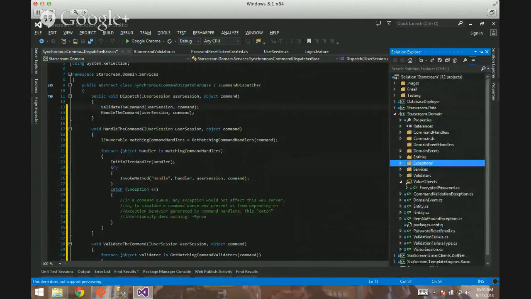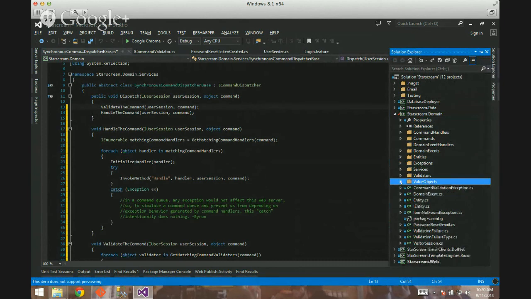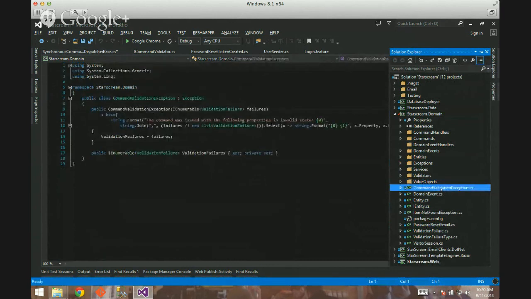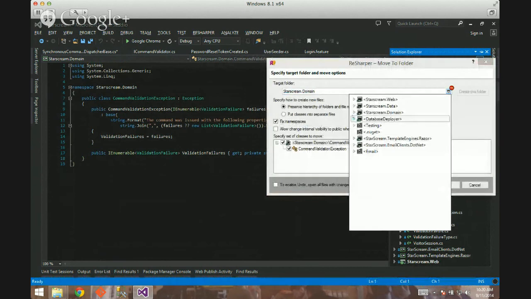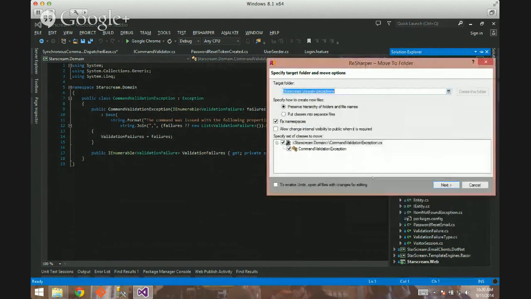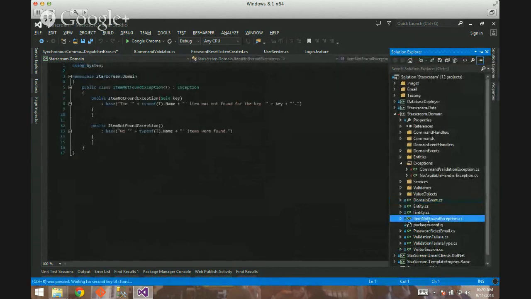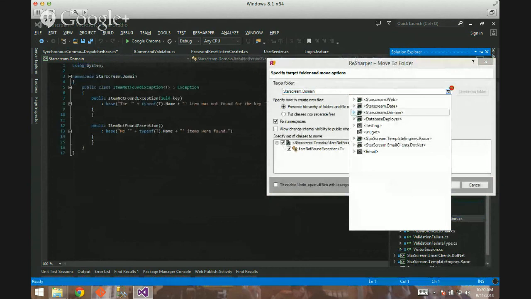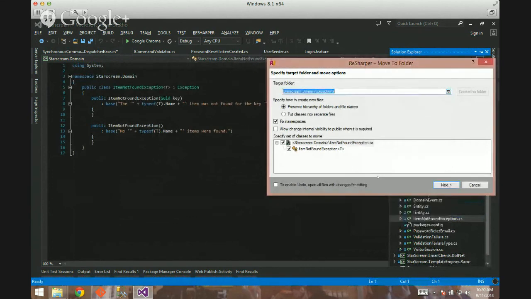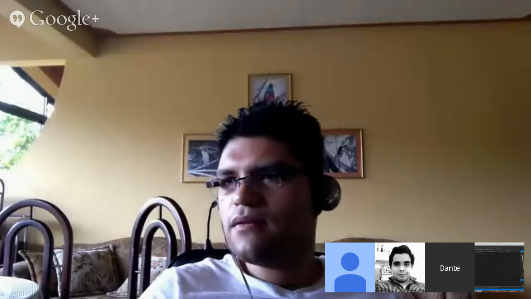I've got a folder in here for value objects, and I've got the encrypted password in there. So at some point we might create a value object for email address and for other things that make sense to go in there. Hey, there's another exception. With me, I'm a folder Nazi. Domain exceptions. Cool.